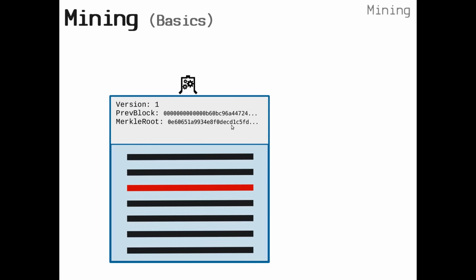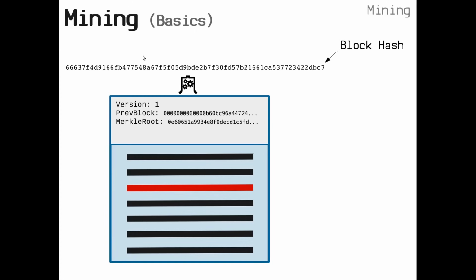Anyway, so there we have the block header. I haven't covered all the block header data, but this is the most important stuff. The next step then is to put this block header data into a hash function, the SHA-256 hash function, and that will produce a random number as a result, and this is called the block hash.